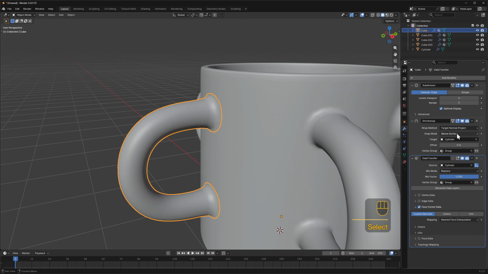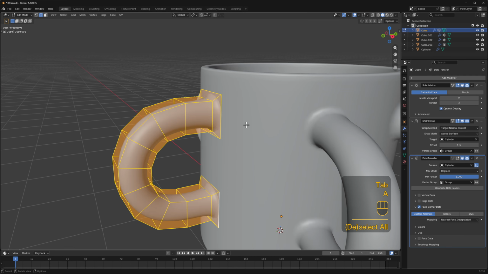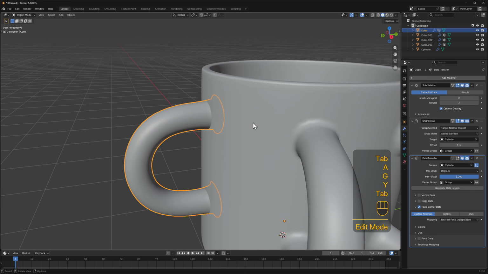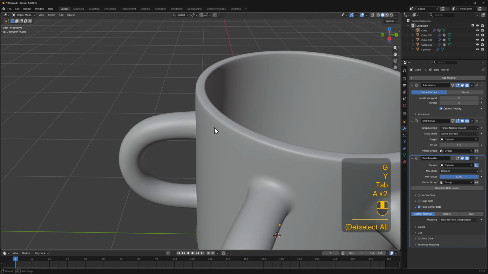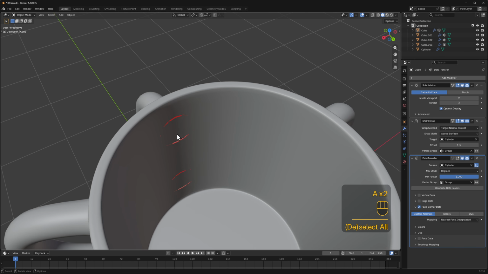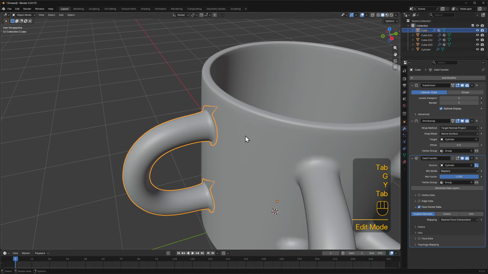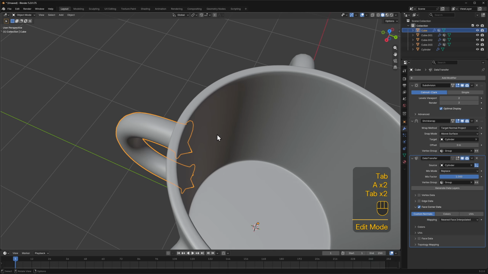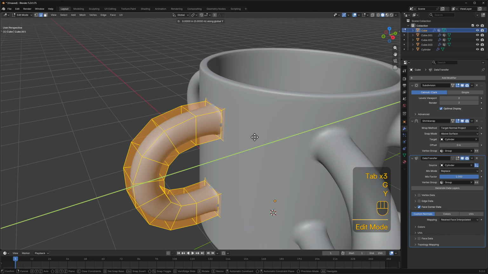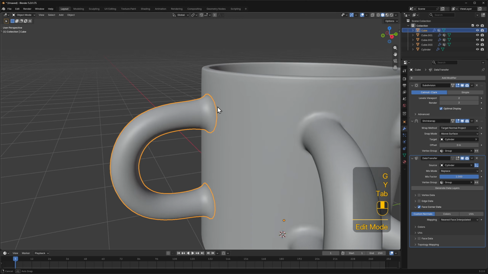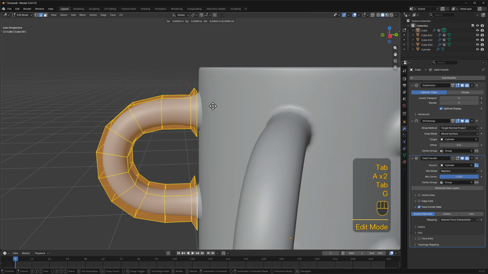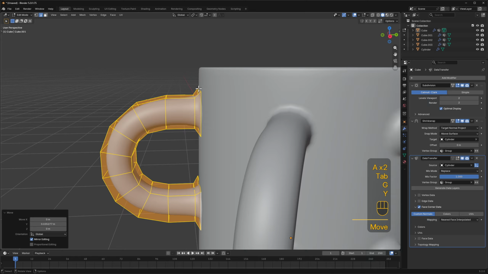Important, even with above surface, if I push it too far in the cup, it won't work. Now it snaps to the surface of the other side. It should at least be close enough, just barely. And here, it's struggling. So I'd recommend either moving it further away or at least making sure they touch.